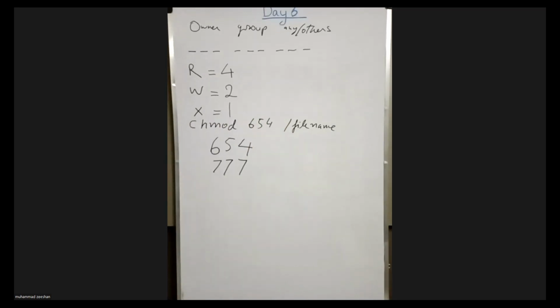Zishan, does change mode modify the permissions on a file as well as a directory, or just the files? Both the files and the directories, but when we go with the directories, we use the recursive switch. Whenever we are working with a directory, if we want to do it recursively, for the directories, subdirectories, and anything like that, then we use the R switch. So that's how the permission works.